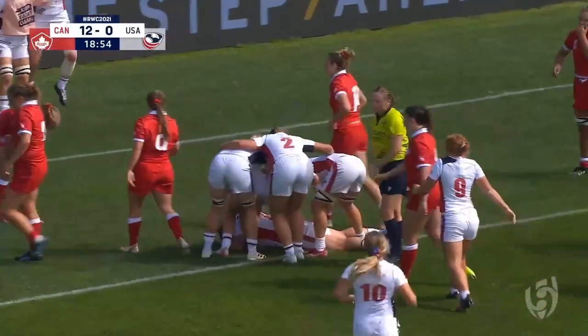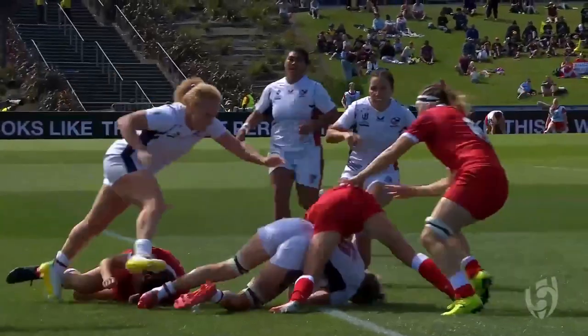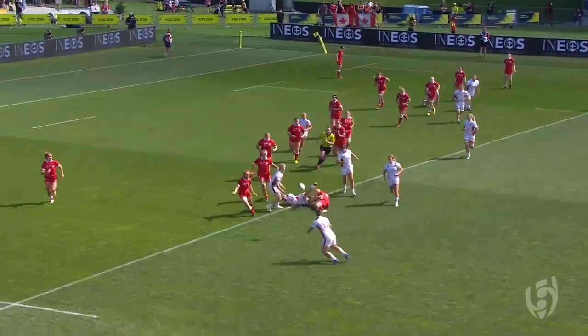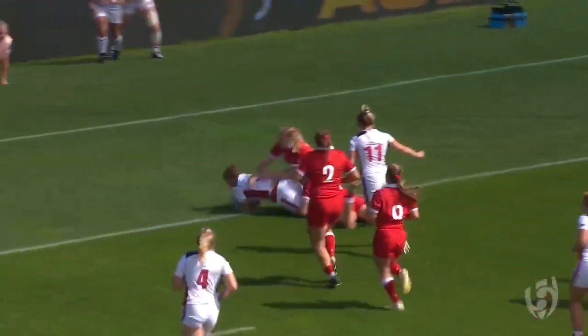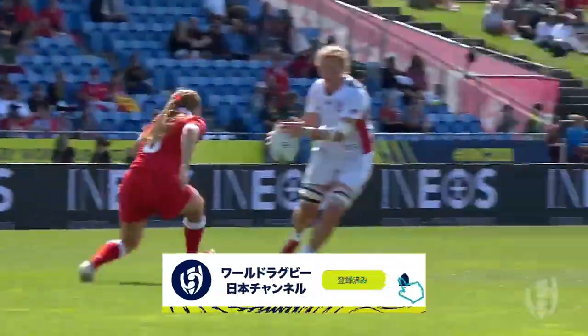Alan Kelter, we've talked about how good she is, breaking down the Canadian midfield defence. And then they move the ball swiftly through the hands here. Kelter has space out wide, she's got players, but she doesn't need them. She fends off Tessia and Barry's to go through. Too big, too strong. Great try, Alec Kelter.